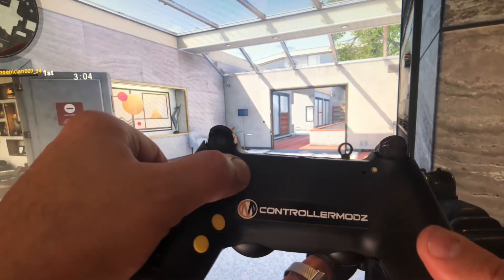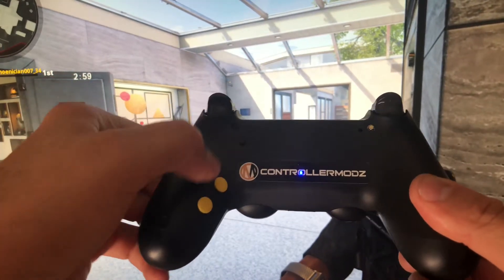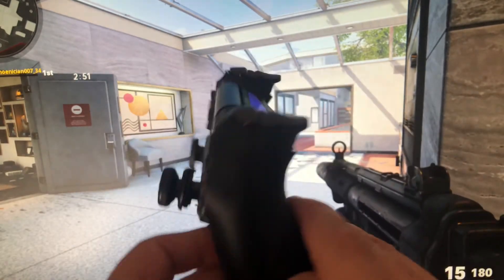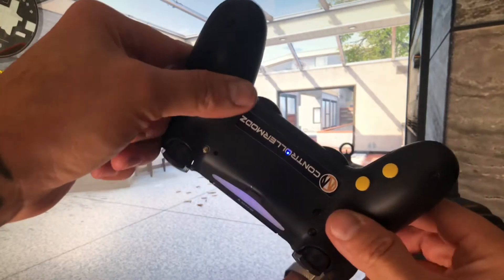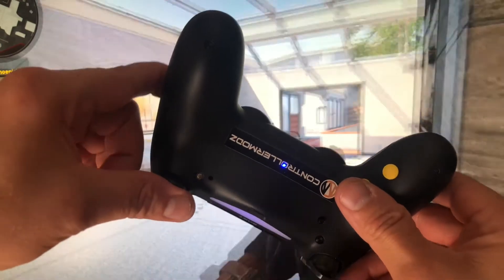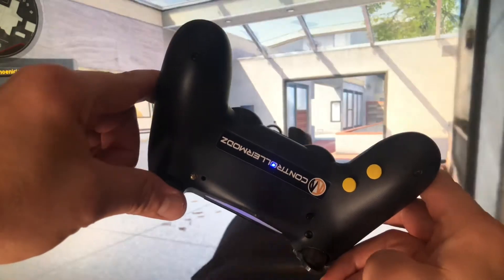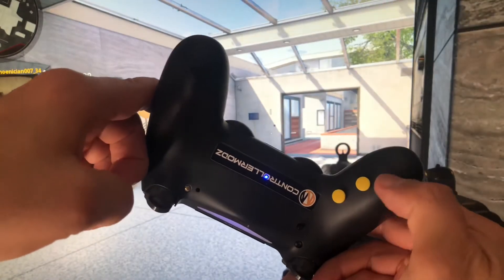So if you just hold that button down, keep your eye on the O — it'll flash blue. I've got a nice blue colour. Very simple. That means we're in program mode. So I've got this programmed now to L2 up here. What I'll do is hold down L2 — so L2 is right here — hold down aim, hold that button and it'll turn off and flash red. That means it's been taken off. So if I hold that again, hold the button I want to remap it to, it'll flash blue. That's it. Simple.